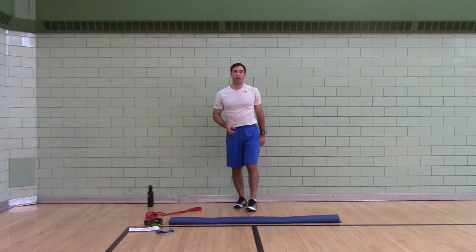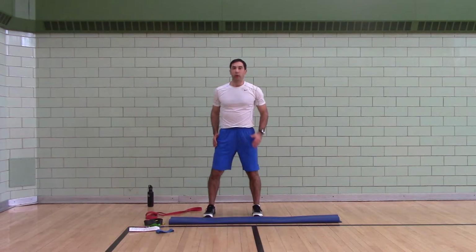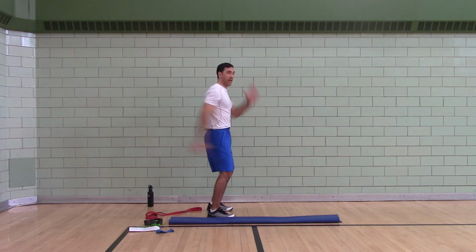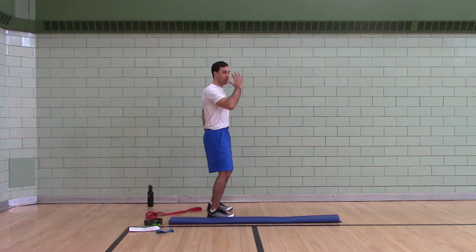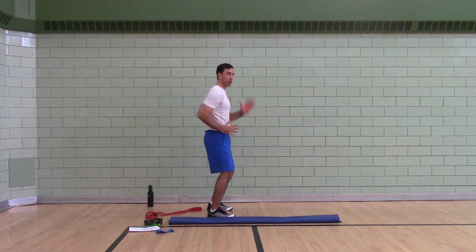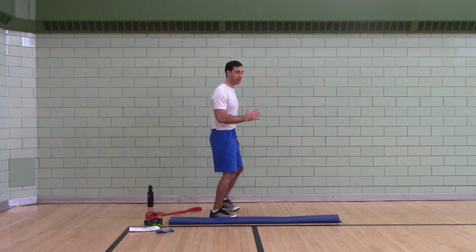All right, next we're gonna work on arm drive. So when you're running, elbows at 90 degrees, you swing from the shoulder. So not from the elbow, from the shoulder, okay? When you're sprinting, you chop. When you run, it's hand to hip. On the agility ladder, it's a short arc. So we're gonna do short arc as fast as you can for 20 seconds.